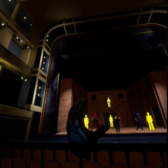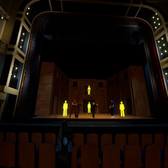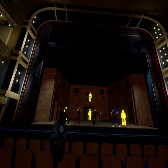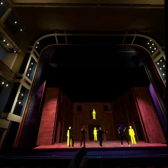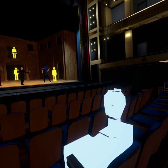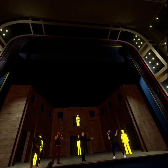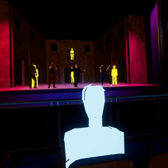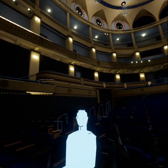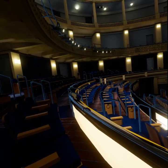Let's go through the controls, starting with the left hand. The trigger pauses the volumetric captures — the lights still keep going, but that's pause and unpause. The left grip at the moment does the same thing — this was a MetaHuman thing. Then we've got the Y button on this side... actually, that's not the Y button. Let me try the X button. The X button makes it so that you don't snap forward — you're just going to go to the location and then you'll still be looking in the same direction.